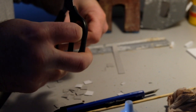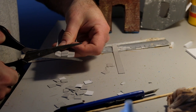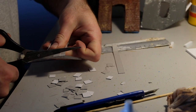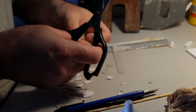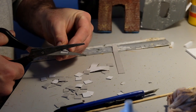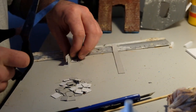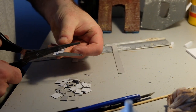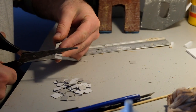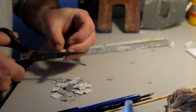For the brickwork. Now, you guys will probably know this already, but this is how I do a tile roof. I've used card that I salvaged from the model box. There's another way of doing this where you cut an inch thick slice of card, and you just do a fringe of tiles along one side. Then you don't have to position them individually. You can just attach the fringe and then attach the second one overlapping the top. So you're not cutting tiles out individually like this. You're just cutting into a piece of card, like 10 mil into a 20 mil thick piece of card.